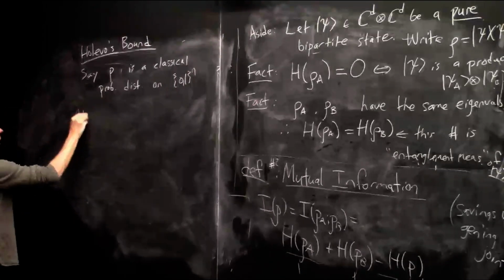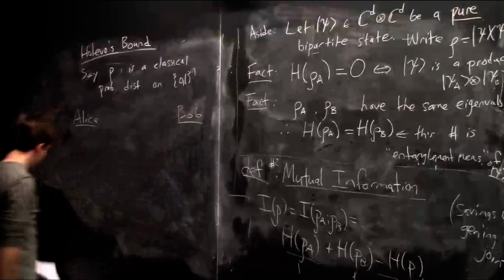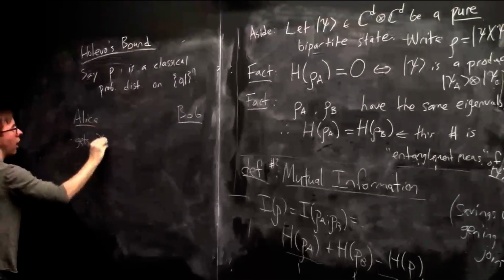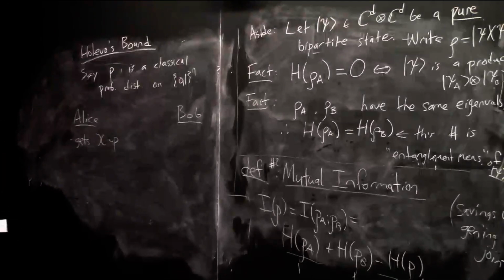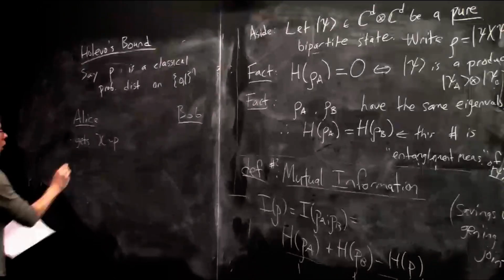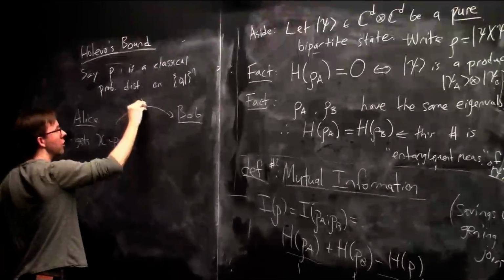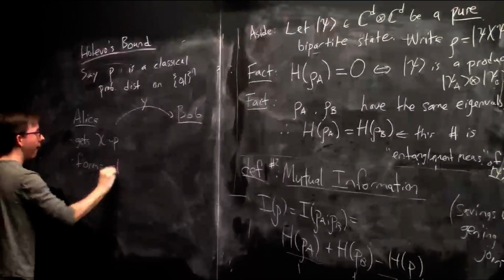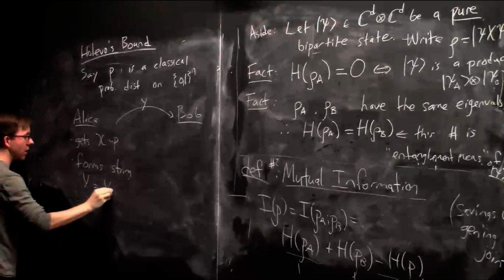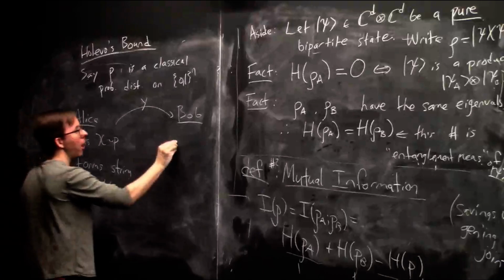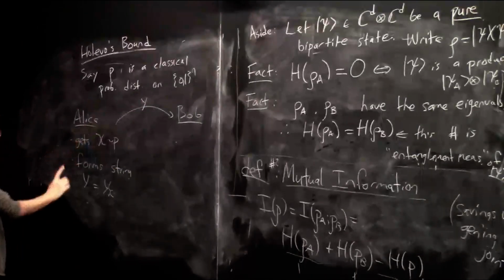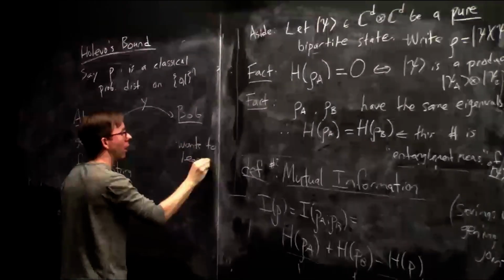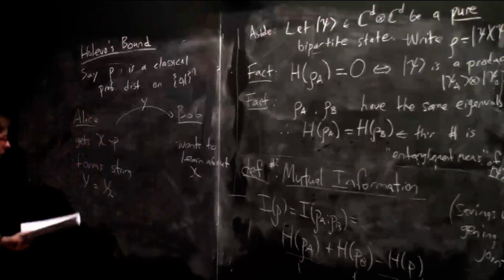And we're going to have 2 parties here, Alice and Bob. And you're going to imagine that Alice gets a draw X from P. So she gets a random chunk of information drawn from P. And then she wants to convey this to Bob. So the way she's allowed to do it is by transmitting another string Y to Bob. So based on the X that she sees, she's going to form some string Y, which is a function of the X that she sees, and transmit it to Bob. And so Bob only gets Y. But Bob also knows P. He knows the distribution on Alice's information or Alice's message. And he wants to learn what Alice's X was.